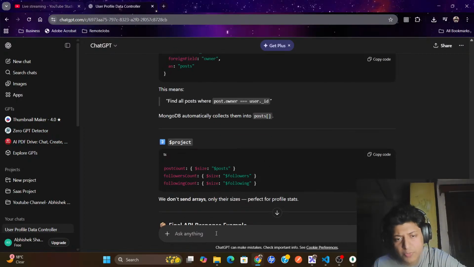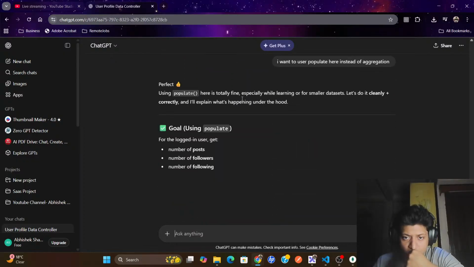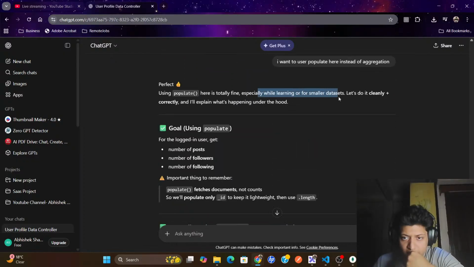But here I want to use populate instead of aggregation. Using populate is fine, especially when learning with smaller data sets.